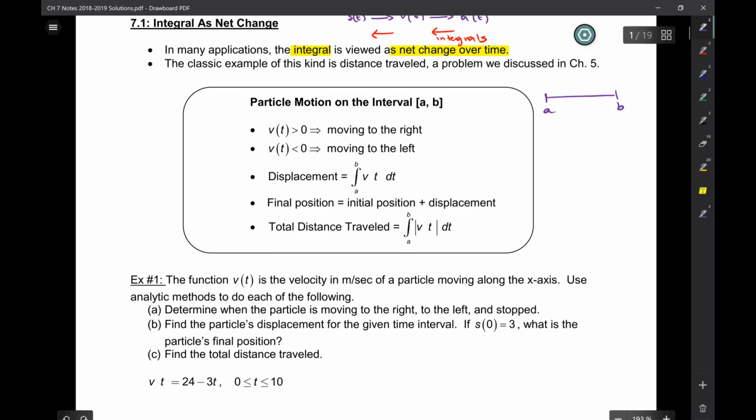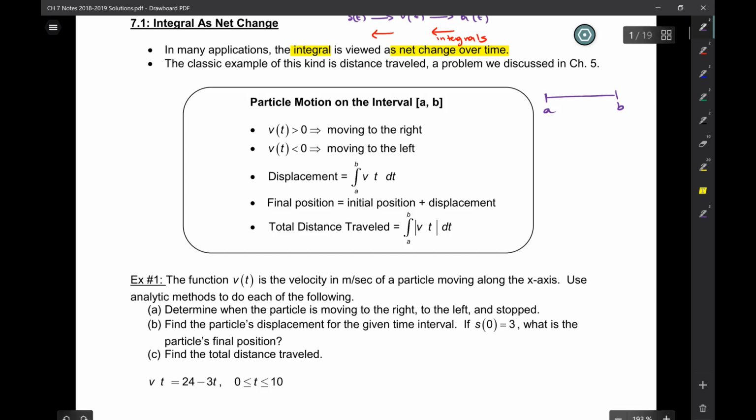If you remember in the chapter 5 tests, we had this question: is the particle moving to the left or right at t equals 2? And you would say left, and then what was the reason? There were so many different versions of the reason. There is one way to say whether the particle is moving to the left or right, and that is the velocity is positive or the velocity is negative. Anything else, I will not accept.